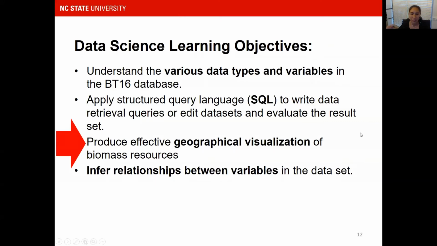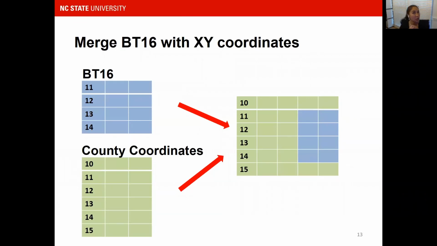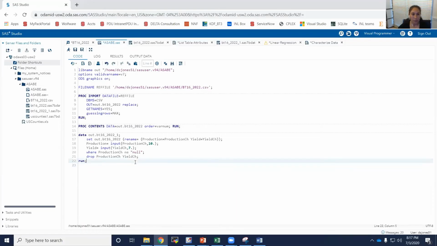Now, perhaps one of my favorite ones, the geographical visualization of these biomass resources. For this, you first have to merge your BT16 data with XY coordinates so that you can send the XY coordinates information to some map data sets that are already in place in the SAS platform.